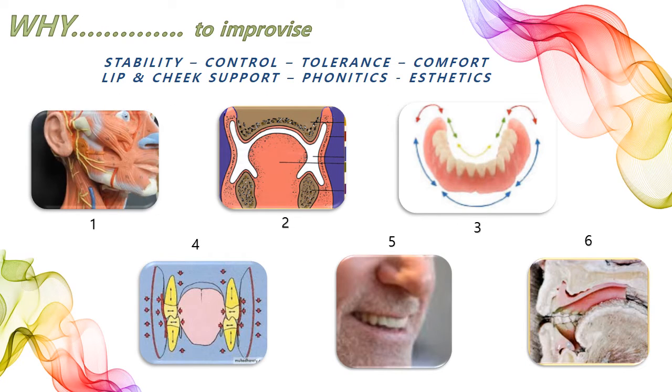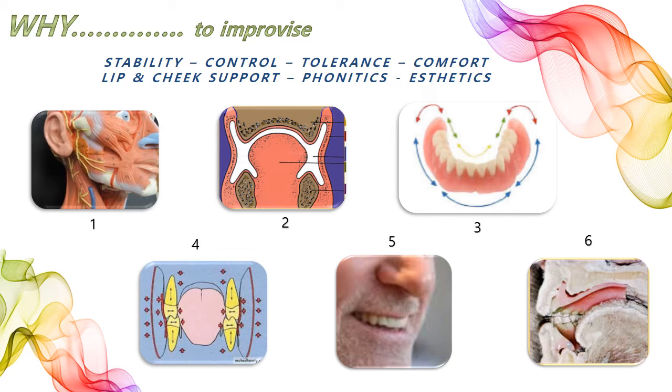The last and most important theoretical aspect of this discussion is to know about the significance or the importance of properly contoured dentures. Properly contoured dentures always improve the stability. With that, the comfort zone of the patient is always improved in a positive way. The control over the dentures, especially the lower denture, and the tolerance of the denture will be improved. Proper phonetics and aesthetics are re-established with sufficient support of the lip and cheek.